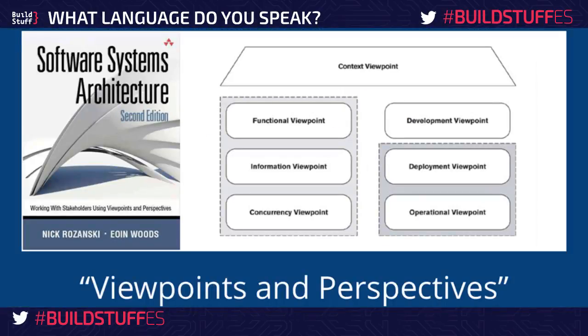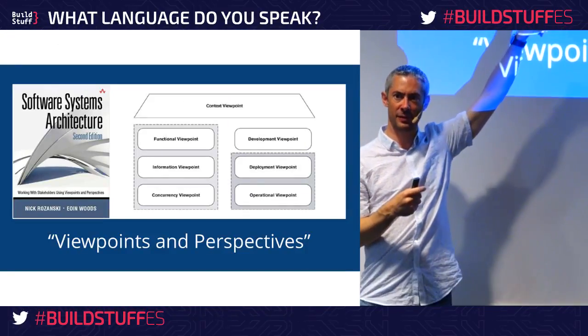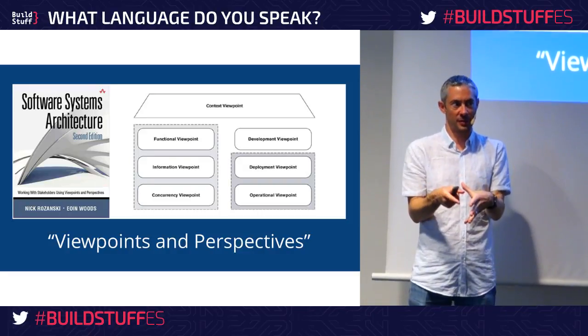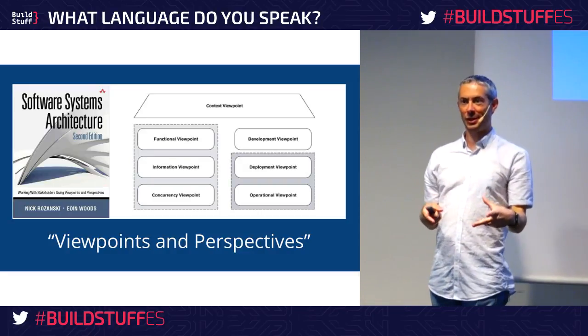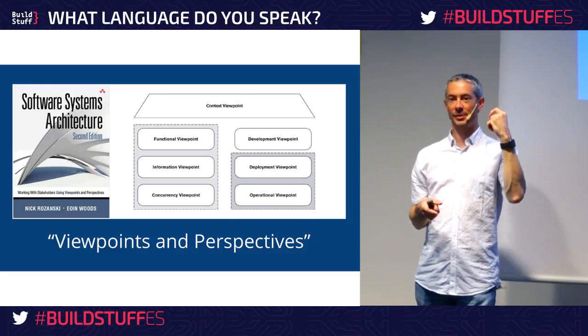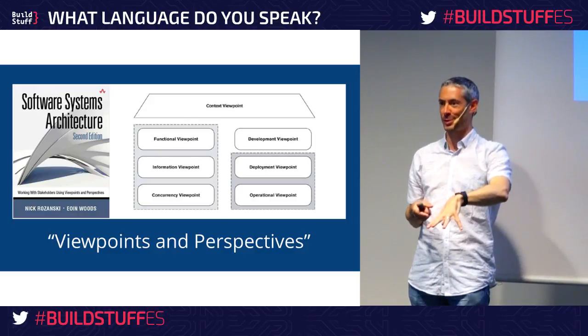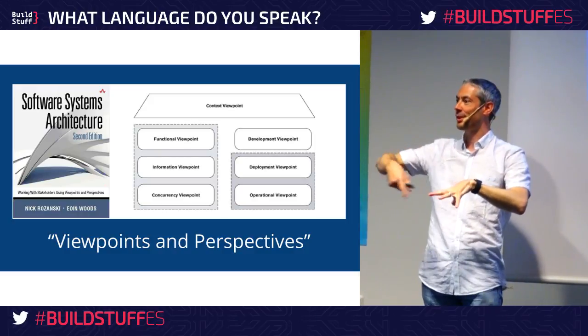Some friends of mine in London, Eoin Woods and Nick Rozanski, have a great book about software architecture. In that book, they talk about viewpoints and perspectives. Viewpoints and perspectives takes 4+1 and builds upon it and extends it. In doing so, Eoin and Nick also changed some of the naming of the views because they thought their names better reflected the intent of those views. Every other architecture book you read, any other software architecture document template you see out there will do the same type of thing. They'll take something like 4+1 and they'll change it in a number of subtle ways.